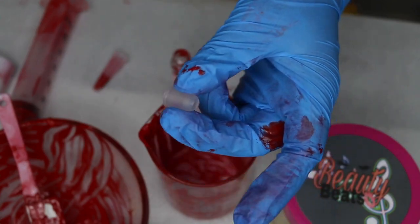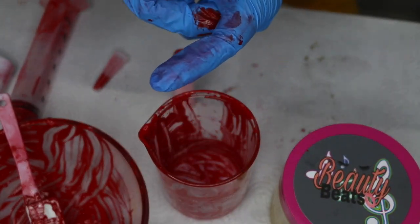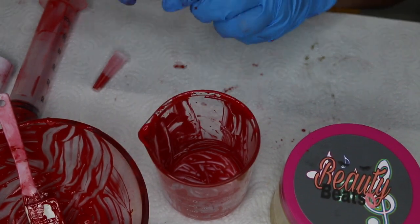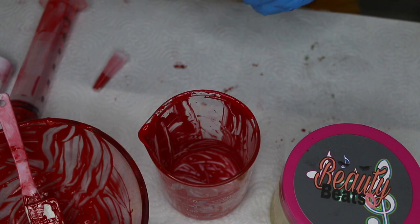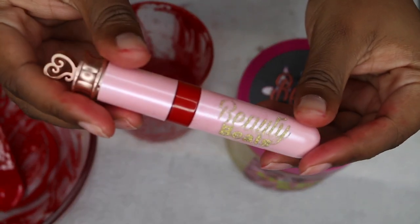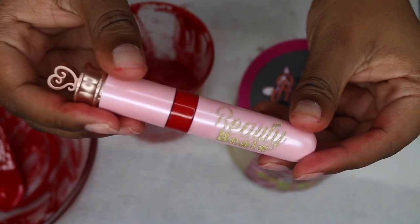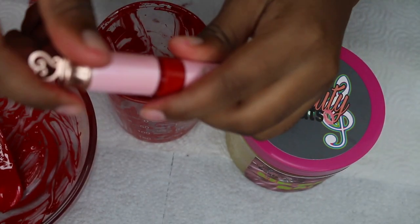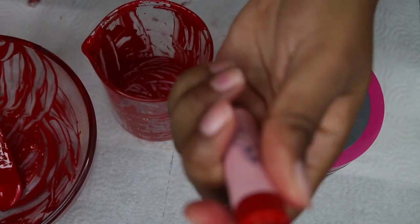As you can see, that was just enough for one bottle. Now we're going to take the tube stopper, place it on, stick it in, and voilà — you've got yourself a lip gloss! I just cleaned it up, popped the label on it, and this is what it looks like: our Showstopper Red lip gloss.